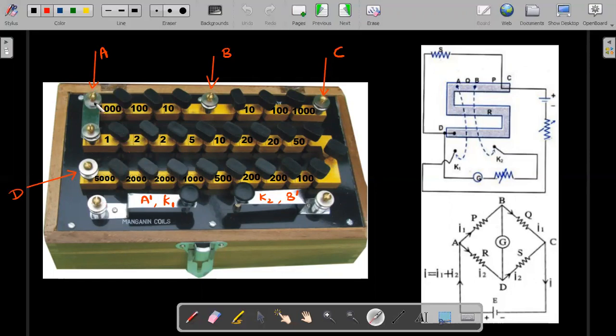They don't want to make wirings here, here, or here. They'll try to do it from here. So the wire is underneath connected. And how do they show it in the question paper? They show a dotted line between that. This is like a wire which can't be seen, and it's inside the box. So that key K1 is here. Similarly, B is connected to a B prime, or a key K2 that is written here. In textbooks, they'll also be writing it as B1.